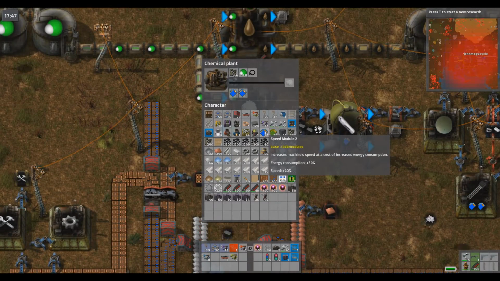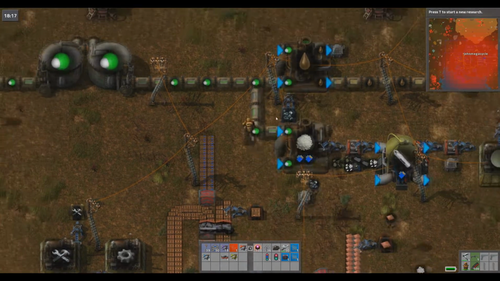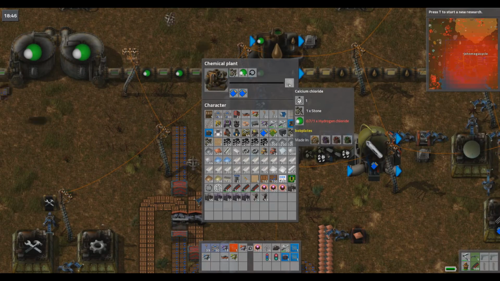Okay, this. Crank up the jams. You have plenty of stone and carbon and silicon. Whatever. I'm still going to get it wrong. Don't care anymore. Let's jack this up a little bit. Okay, what are you missing? Calcium chloride.